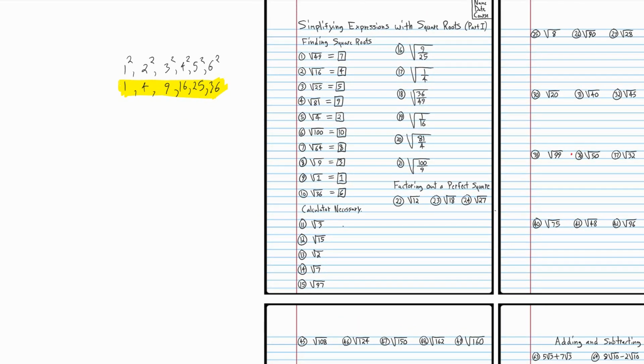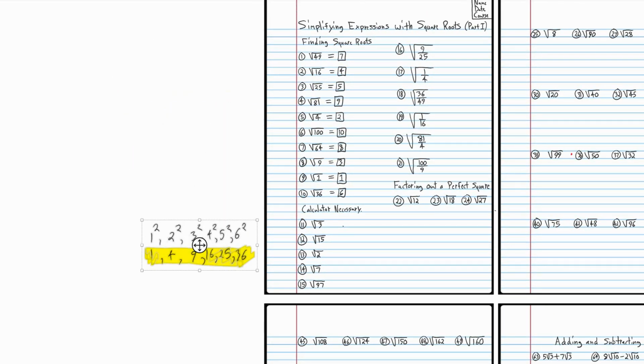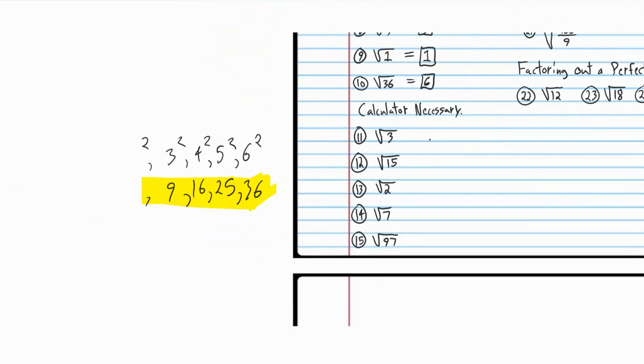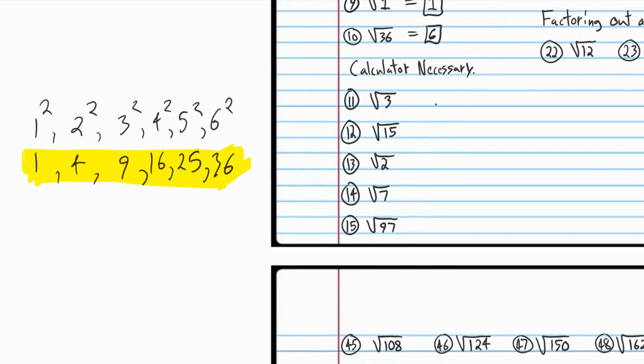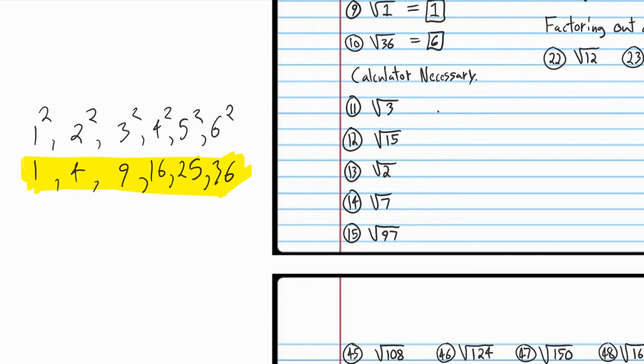But look what's going to happen as we go down to number 11. Now they're asking us to find the square root of 3. How in the world are we going to do that? That's not easy. In fact, in order to do those calculations, we would need advanced mathematics. So we don't have the math that we need at this level, the beginning algebra level, to do that without a calculator. So we have to use the calculator.